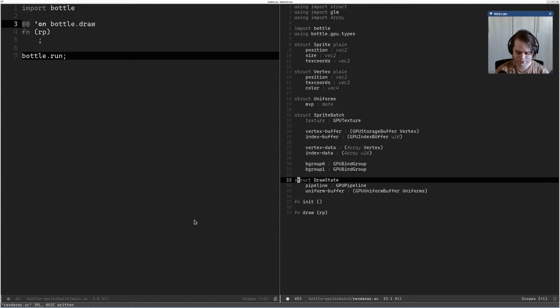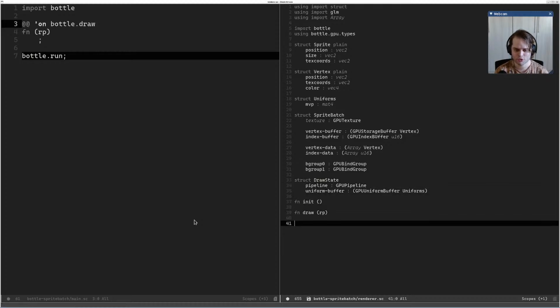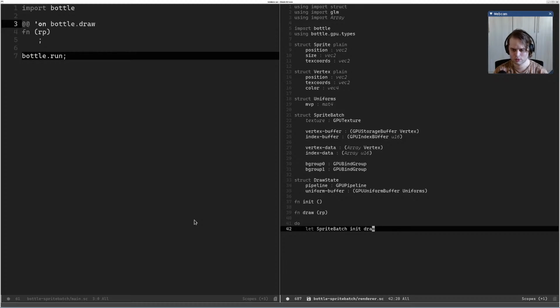Now we can start thinking about, let me export the stuff. Yeah, sprite batch. init, draw, what else? Do I need a draw function?